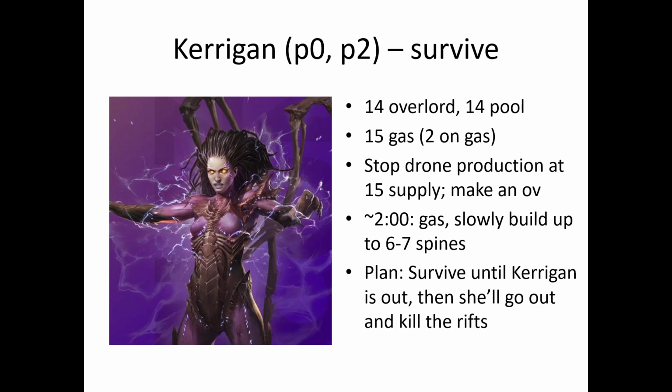So a safer method is to use this one, which is just the plan is to survive. So instead of making lings, you just slowly build up to 6 to 7 spines. With 6 to 7 spines, you can uproot the hurt ones and keep them alive, and you'll be able to survive the onslaught. And when Kerrigan goes out, she'll clear the 4 rifts.